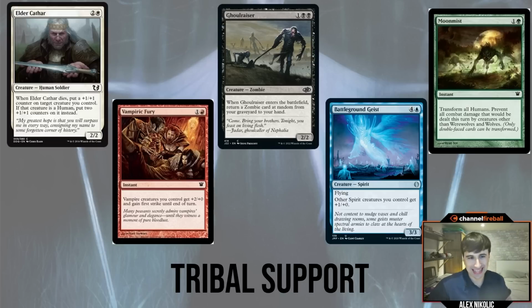Vampiric Fury is an instant, 1 and a red. Vampire creatures you control get +2/+0 and gain first strike until end of turn. So you really have to be heavy vampires to want this card, or else it doesn't do anything. But it is a really strong trick if you've got multiple vampires.